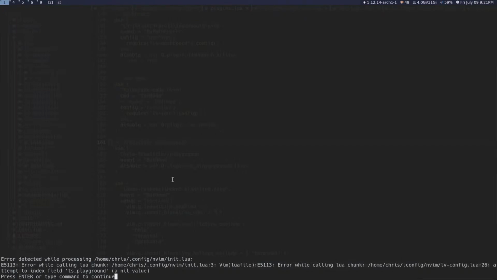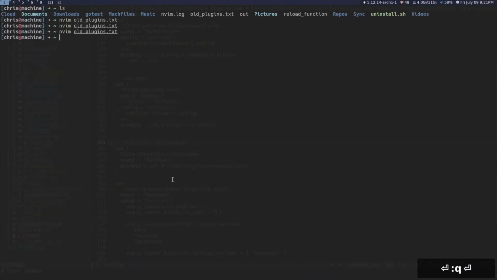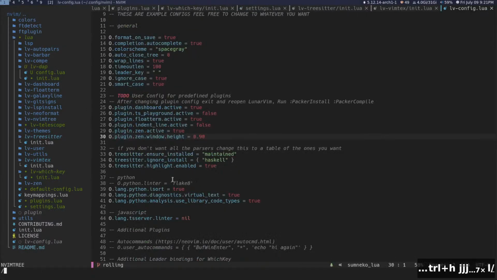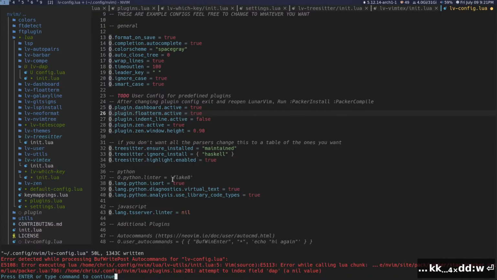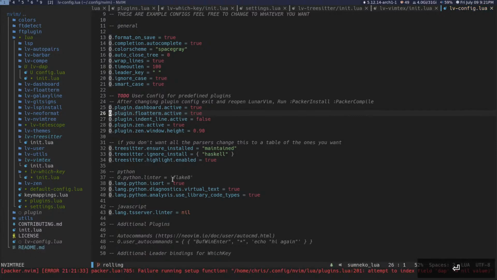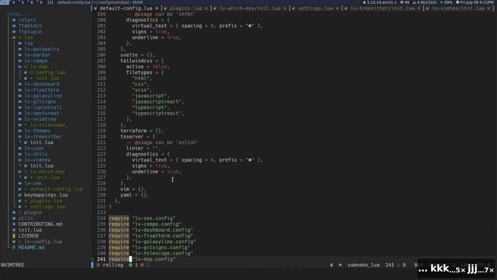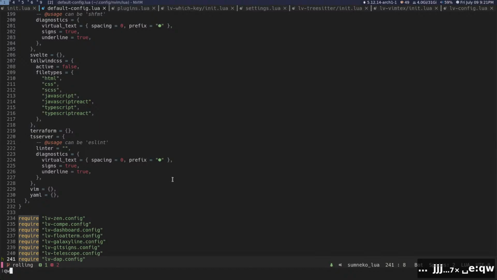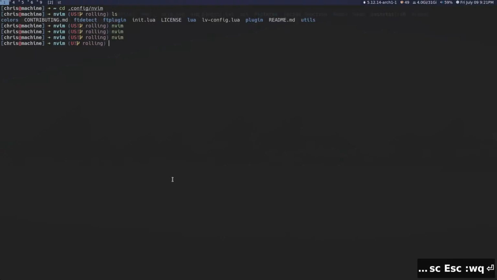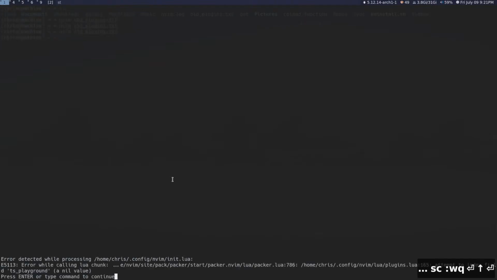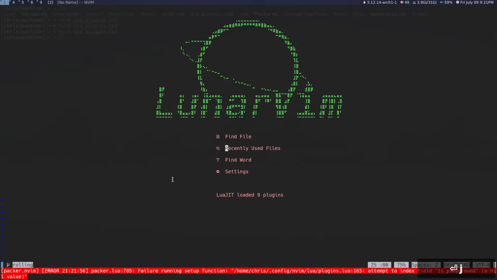What the hell? DAP is a nil value? Shouldn't be. In plugins, the TS value thing.